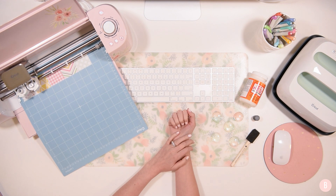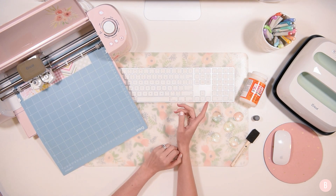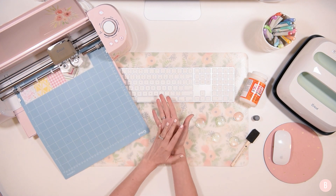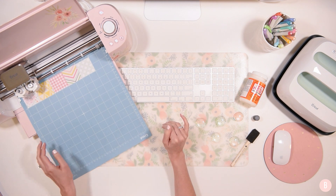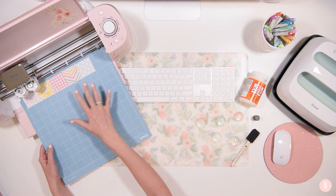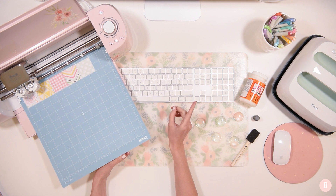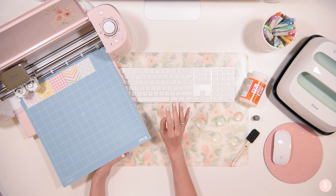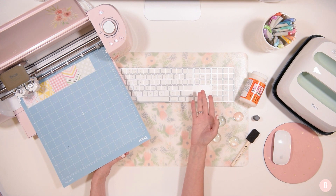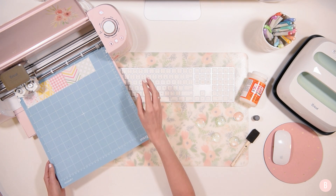There goes the first one and the second one — so easy. I didn't have to unload in between. Now you can do this with other projects as well. If you wanted to do another project where you had multiple different pieces of colors you were going to load on your mat and send through, you could arrange your materials accordingly on your mat and have them all set up in Design Space to do it all at once. Where you want to be careful is if, for instance, you're working with HTV — you would want to be careful if you were using very different types of HTV, such as glitter and then regular HTV, because those have different cut settings. So you want to make sure that all the materials you're sending through at the same time have the same cut settings, because that makes it easiest.